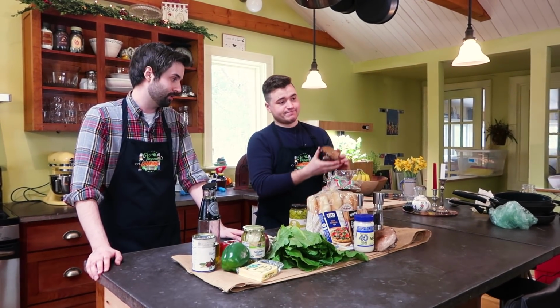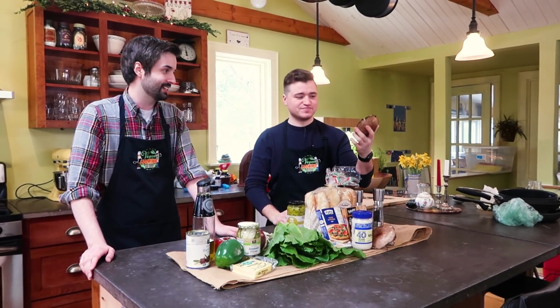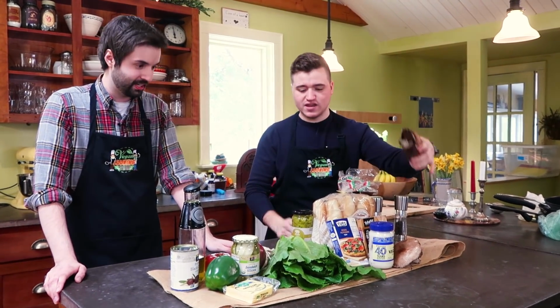Okay, we got that, what is that, Portabella Mushroom right there? Portabella Mushroom. That sounds Italian. It does sound Italian. Especially when you say it like that. So we got the Portabella Mushroom, and what else do we have?